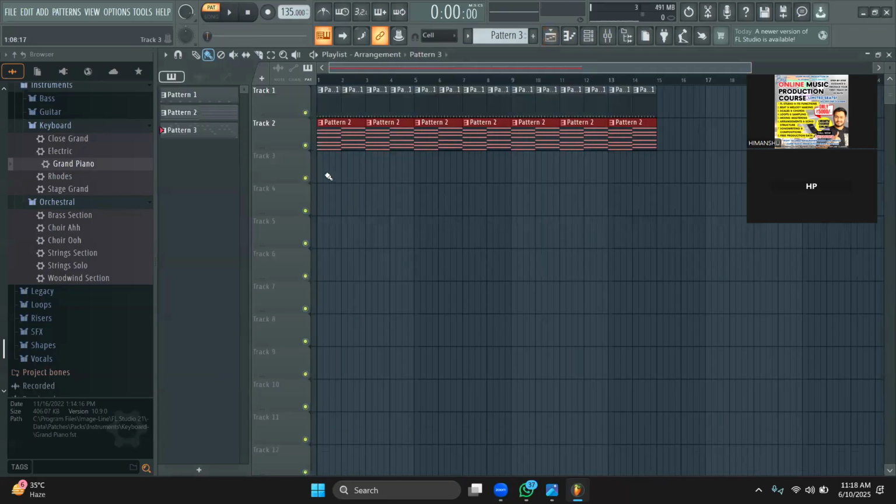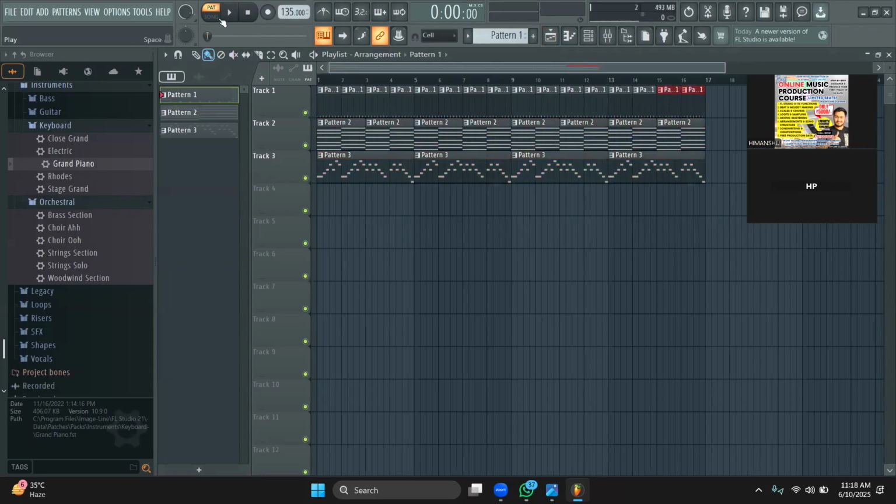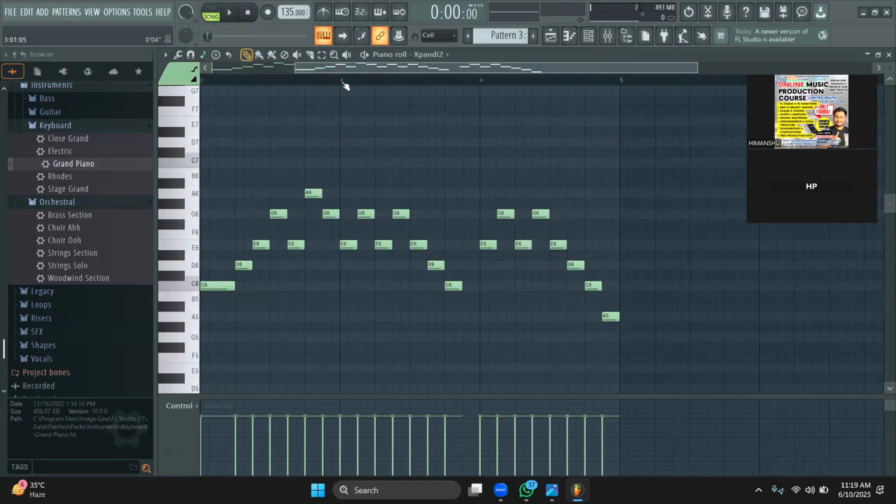Now we can add this melody to our chord section or the beat section. So this is the first option to make melodies like this.